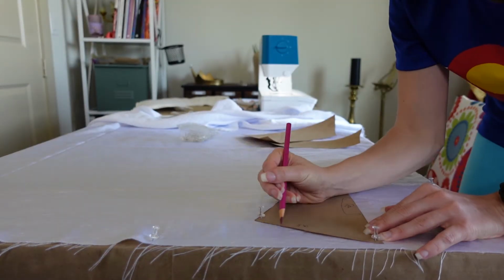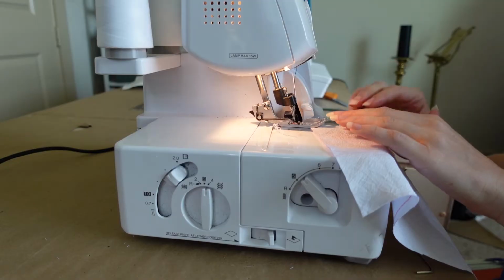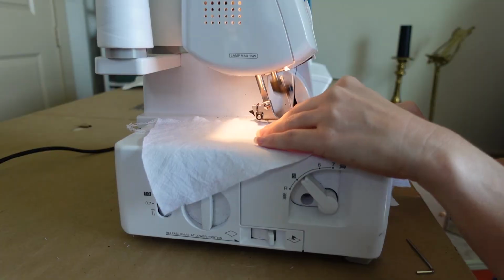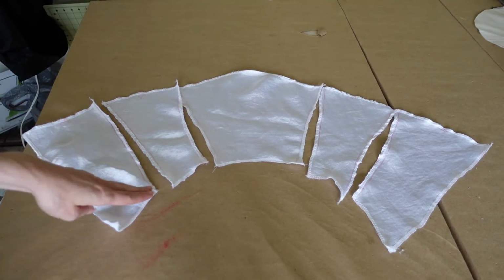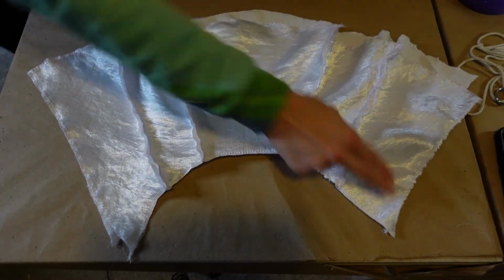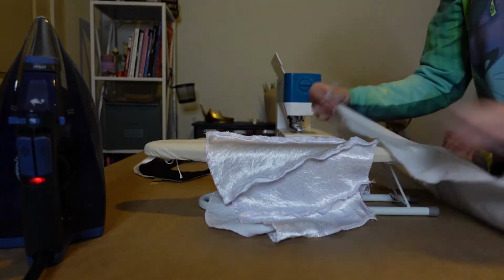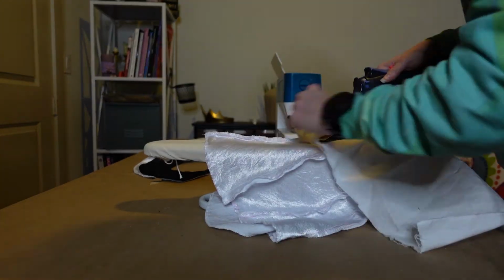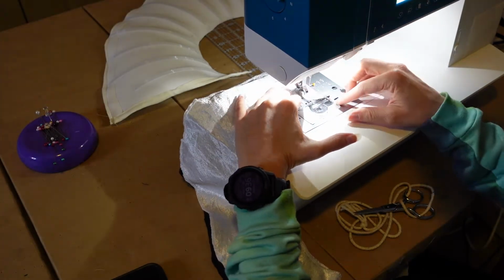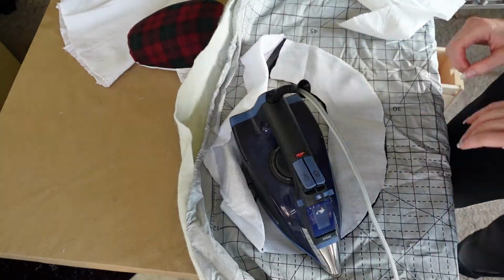I cut out the pieces in the white satin and the lowest part of the collar in the black cotton, as well as the interfacing. Next, I overlocked all the pieces. Then I stitched together all the panels and attached the standing collar at the side seams. Next, I ironed flat all the seams. Next, I stitched the side seams of the lower collar together. I then ironed on the interfacing because I forgot to do that before I stitched it together.